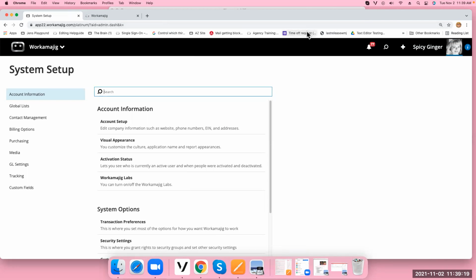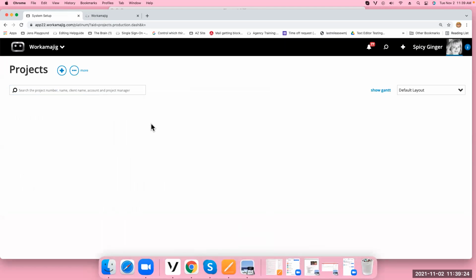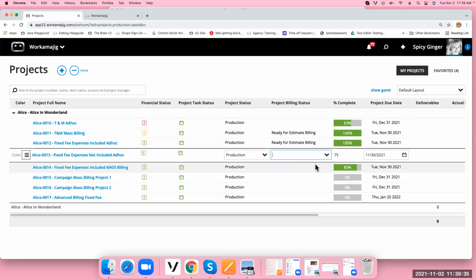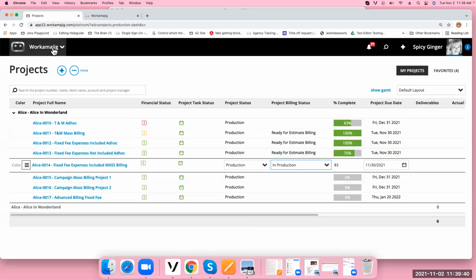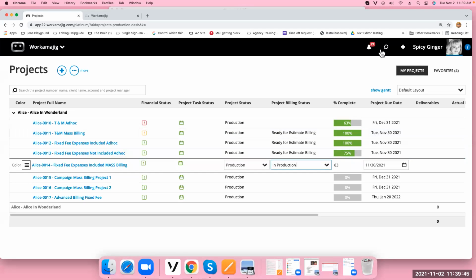Do make use, if you haven't already, of those billing selections. If you notice when I go to my project manager, I have project status separate from billing status. So again, I can go to my mass billing and say, I only want to look up things that are, and of course these could have whatever different settings. It makes it easier for your biller, because your billing person would typically be in billing today, and they would come over and say, oh, I need to pick up everything that's ready for estimate billing, but it might not be in that same status as the project. Hopefully that makes sense. I apologize.